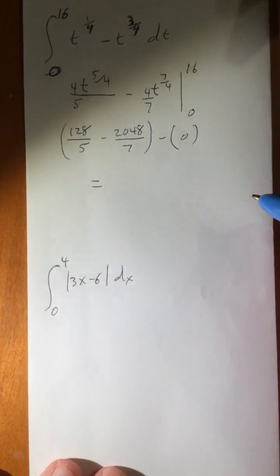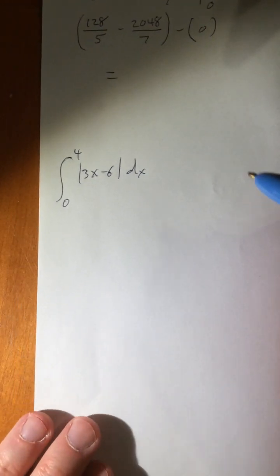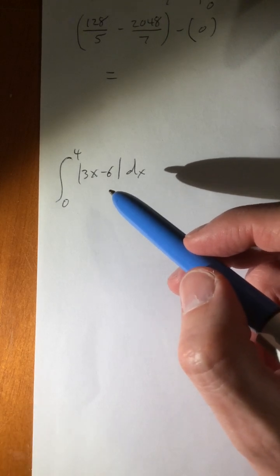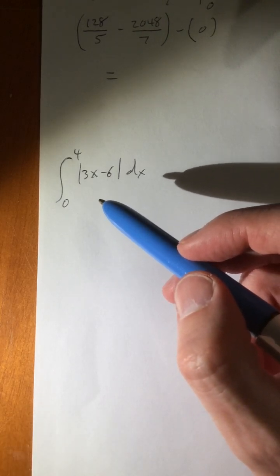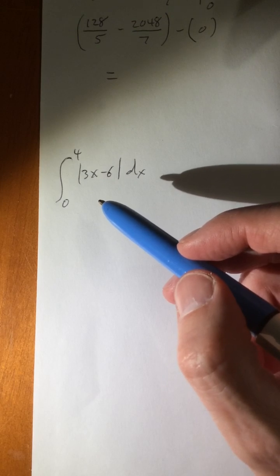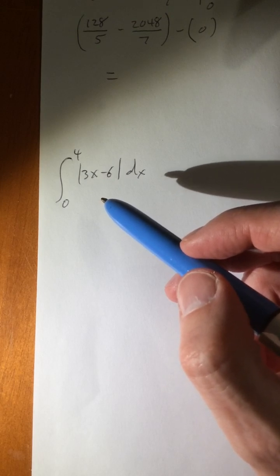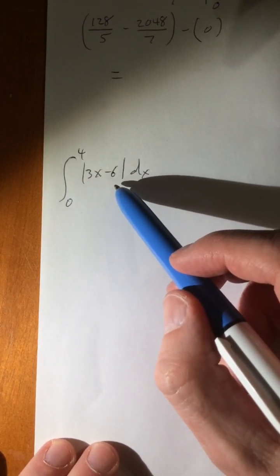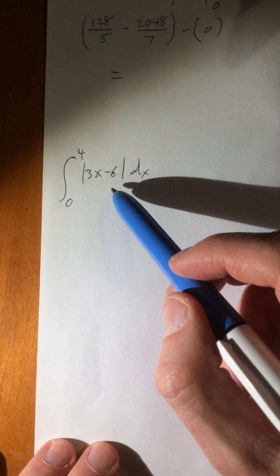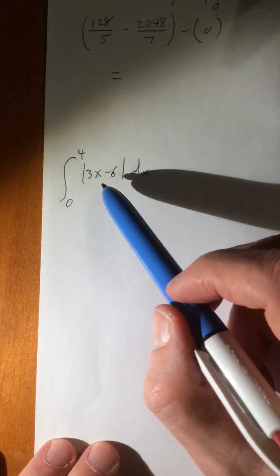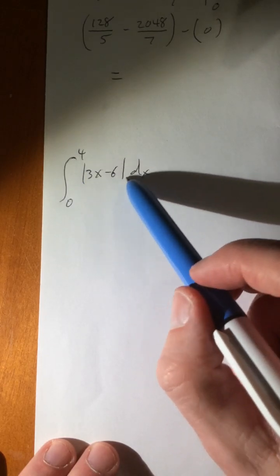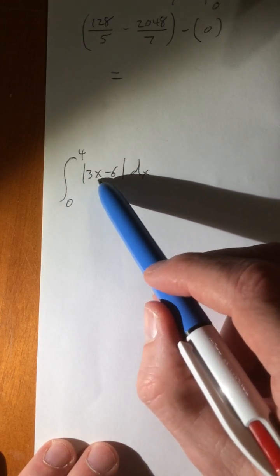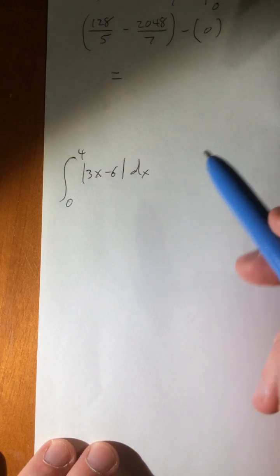Okay. This one here is completely different. So we should remember that the absolute value function is really 2 functions. It's really a piecewise function. And we should think of it in its 2 pieces. So the absolute value of 3x minus 6 will have the pointy part wherever this thing here becomes 0. And this thing here is clearly going to become 0 at 2, right? 3 times 2 is 6, minus 6 is 0.